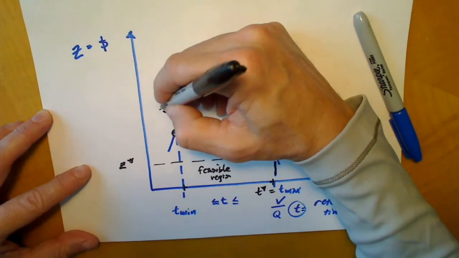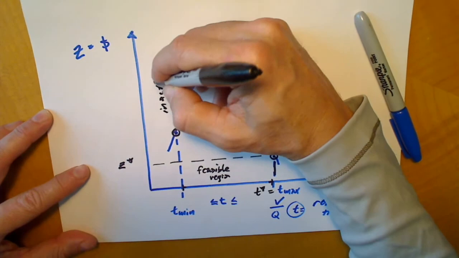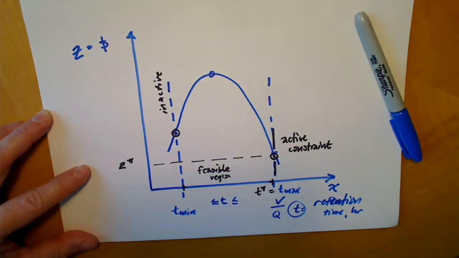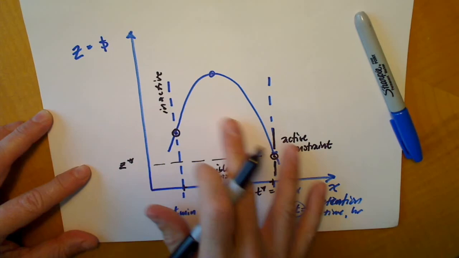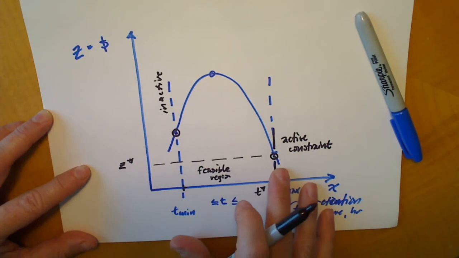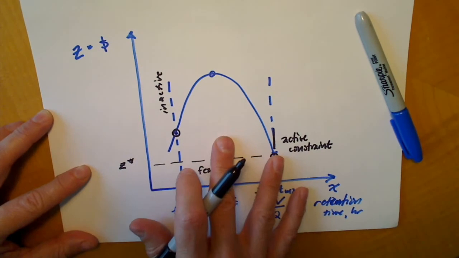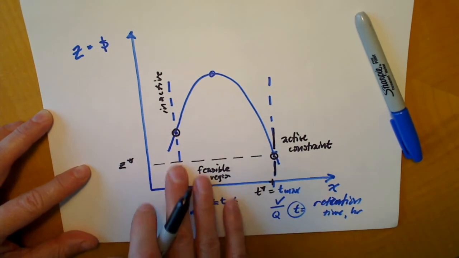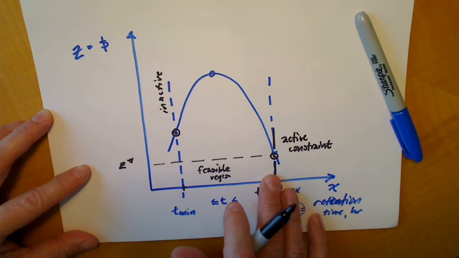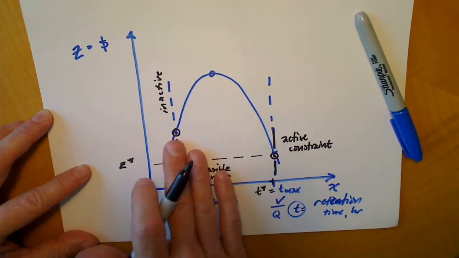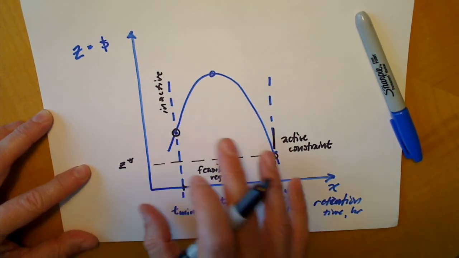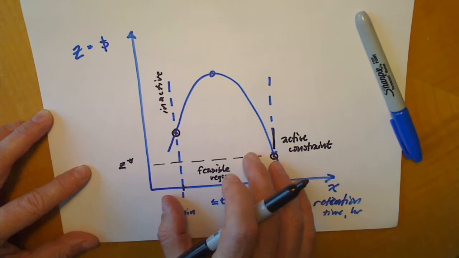That means that T min is an inactive constraint. And this vocabulary becomes important so that we understand how to explore the problem and which constraints the problem is sensitive to and which it isn't. Problems will only break along the active constraints because we could move an inactive constraint and the solution won't change.